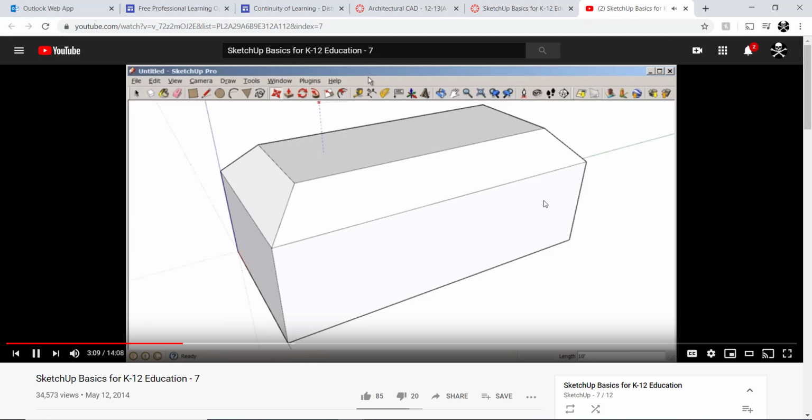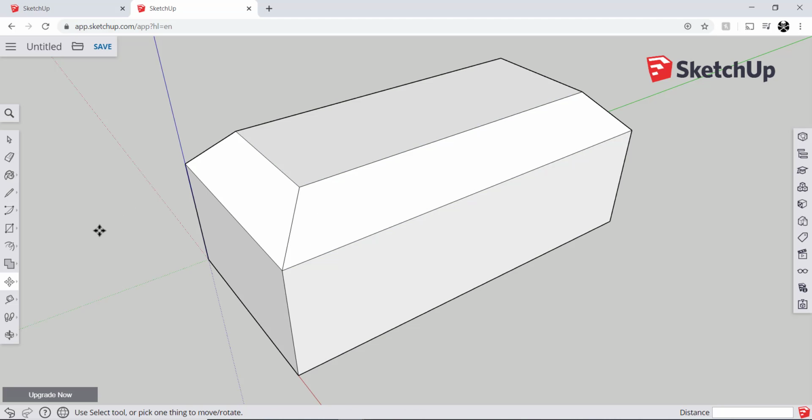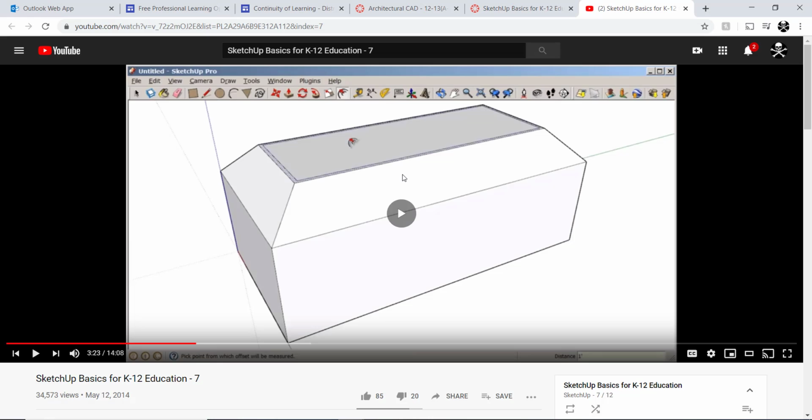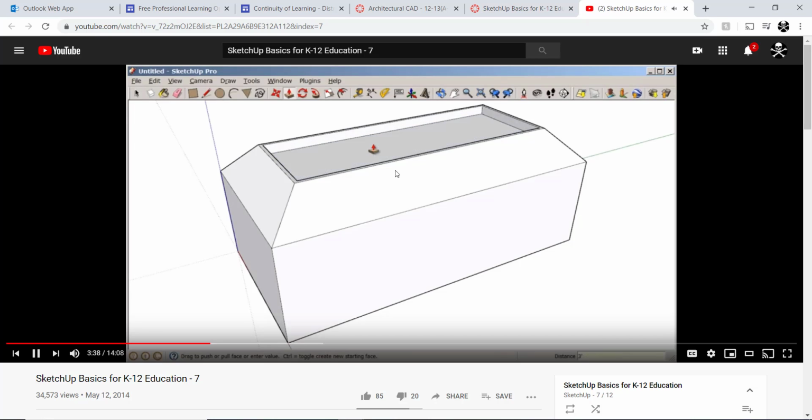Now to keep moving along and adding some detail here, let's go back to our Offset tool, and we want to create a parapet wall. So same thing, I'm going to click once to start, move my cursor to suggest a direction, and type 1 apostrophe enter. Offset tool. Click on the surface, move it in 1 foot, 1 apostrophe enter. Now I have that rim around there, and I can use my push-pull tool now to push the middle surface down. I click once to start, move my cursor down to suggest a direction, let go of the mouse and type 3 apostrophe enter. And now we have that parapet wall.